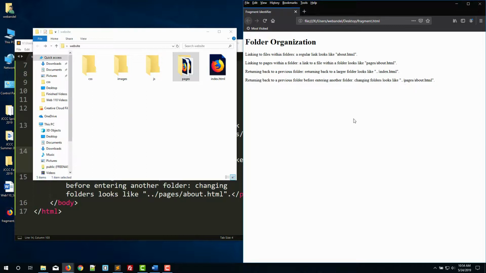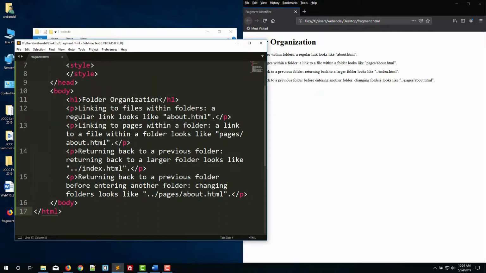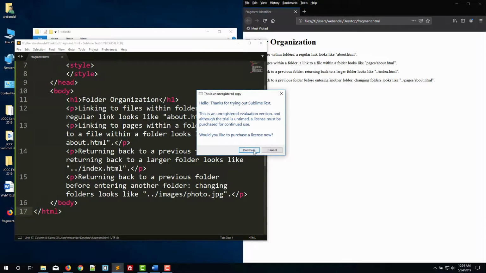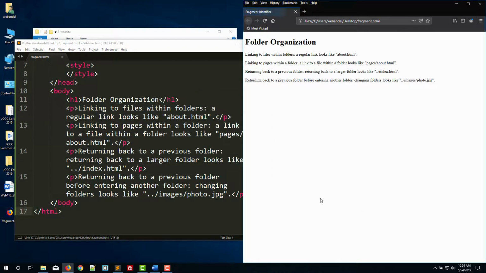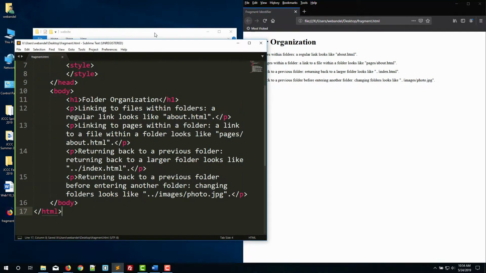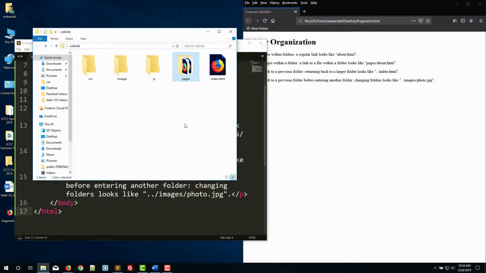And this, let's change to images. And let's just call this photo. Change this to a JPEG. Now we don't actually have this file. So what we could have here is an image that we are linking to. The image is going to be shown on our About page. Maybe it's a photo of us.